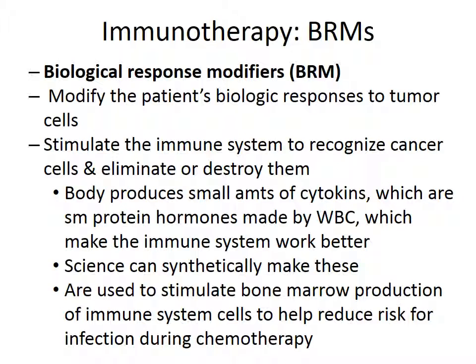Biological response modifiers, or BRMs, modify the patient's biologic responses to tumor cells. They stimulate the immune system to recognize cancer cells and eliminate or destroy them. The body produces a small amount of cytokines, which are the small protein hormones made by the white blood cells, which make the immune system work better. Science can now synthetically manufacture these cytokines, and they are used to stimulate bone marrow production of the immune system cells to help reduce risk for infection during chemotherapy.